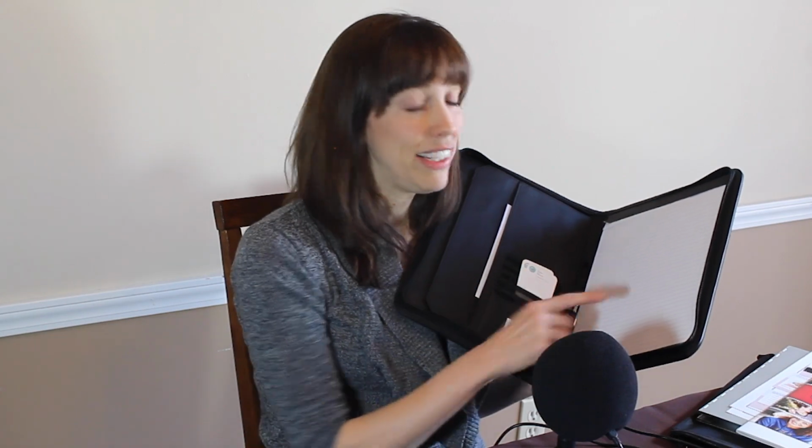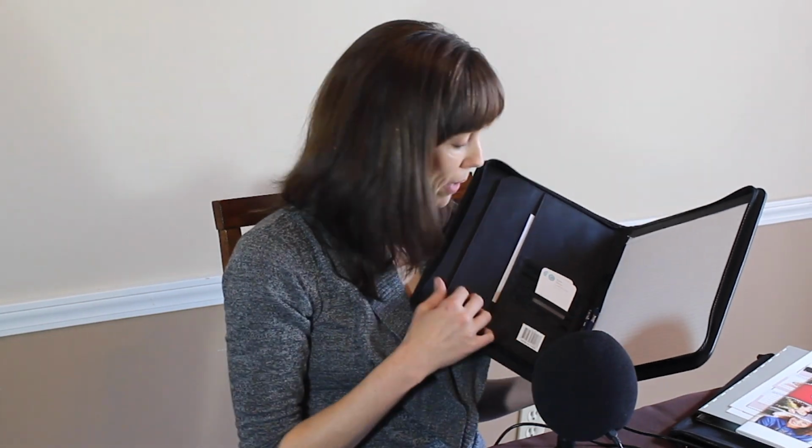Number 6, a really nice professional looking binder or folder to hold all this stuff. So this is the one that I use. It's zippered all the way around. It holds the samples and it has a couple pens in it. I always do 2 pens just to make sure one doesn't run out of ink, and I always take notes on this notebook paper. I have a couple business cards in there and then all the samples that I showed you earlier.